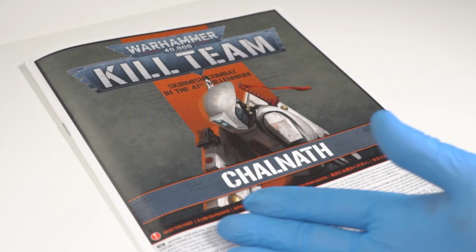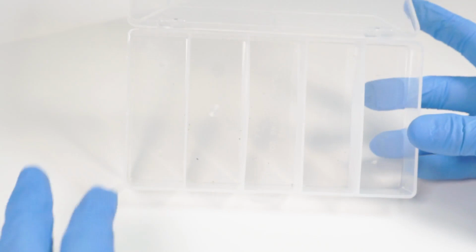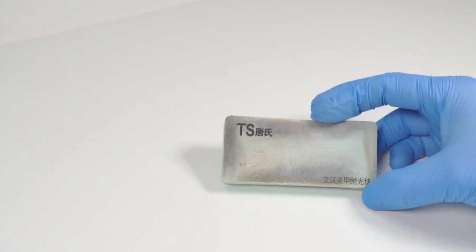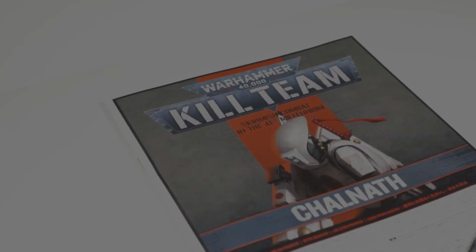Let's get our instruction manual, a pen, a fishing bait box or an arts and crafts box, either is fine, a scalpel and/or a mold line remover, a variety of very high grade sandpaper, a nail buffer and polisher, and a cutting mat.